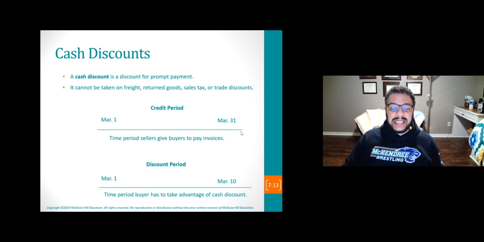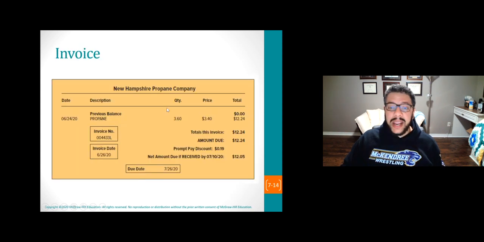And then there is a discount period. They also tell you what the discount period is, right? So the idea here is if you see this is March 10th, so March 10th is about right here, right? So there's an entire credit period. So this is the total amount of time that you have to pay this thing, but they're saying, hey, if you pay it within 10 days, we'll give you a discount. And here's how it looks.